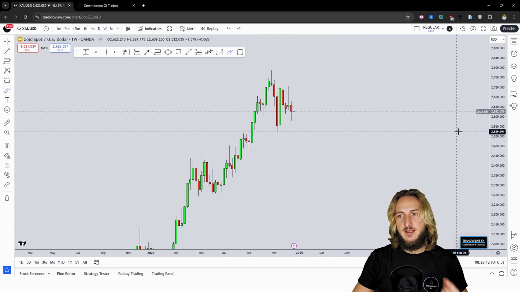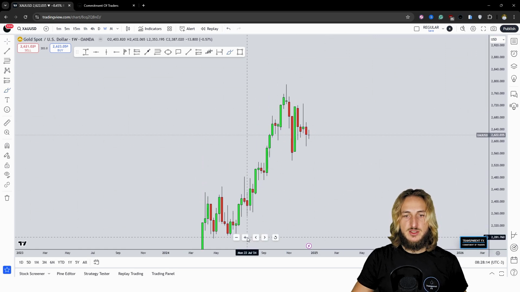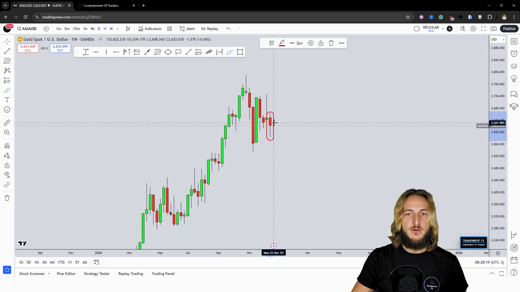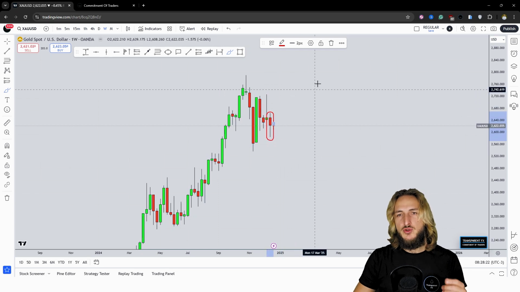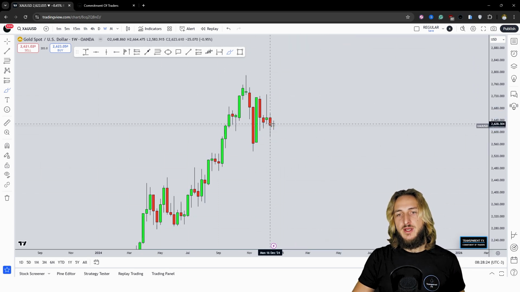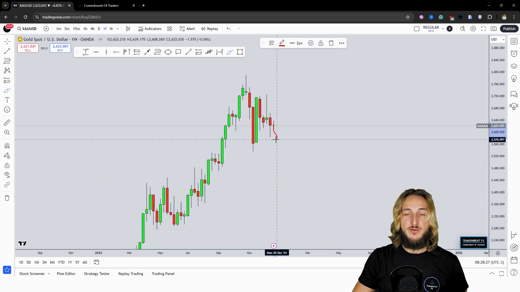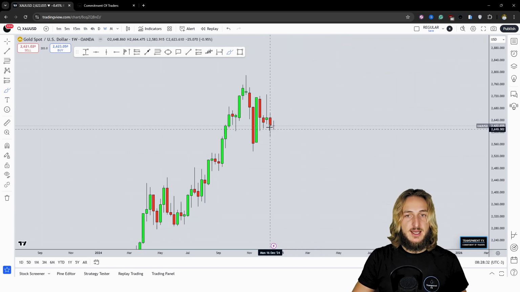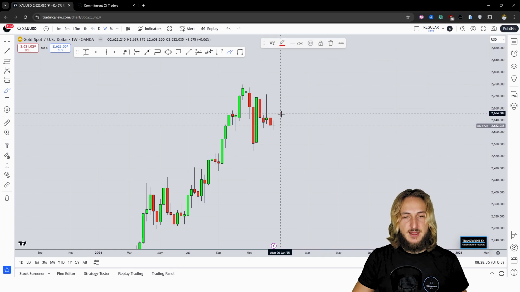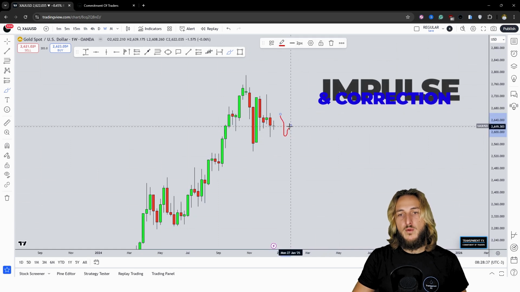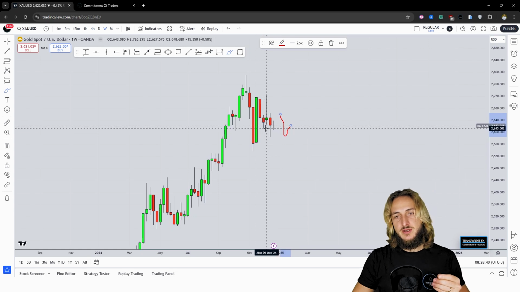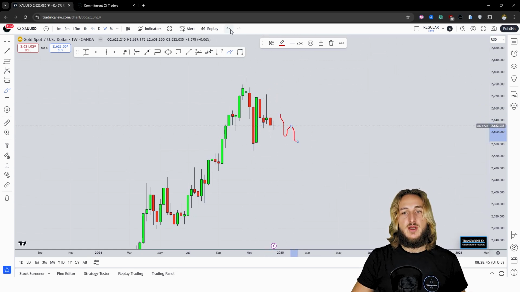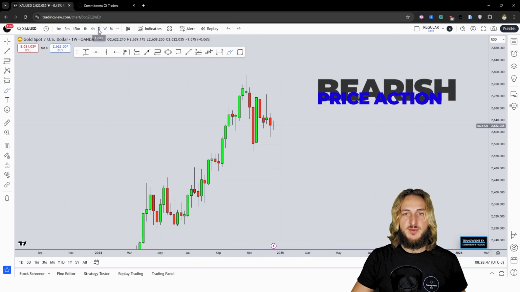created. However, at the same time, we can notice how the market has just created this candle here. So we can notice this red candle with a red body and a quite long wick. Now, usually when you see a candle like this on the weekly time frame, the next candle will try to fill in the wick. And the reason for this is actually quite clear. It is because if there is a candle like this on the weekly, it actually means that on the daily we have an impulse and correction, in which the correction is exactly the wick that we see here on the weekly time frame. So the next logical step would be on the daily time frame to see potentially a bit more bearish price action being created.